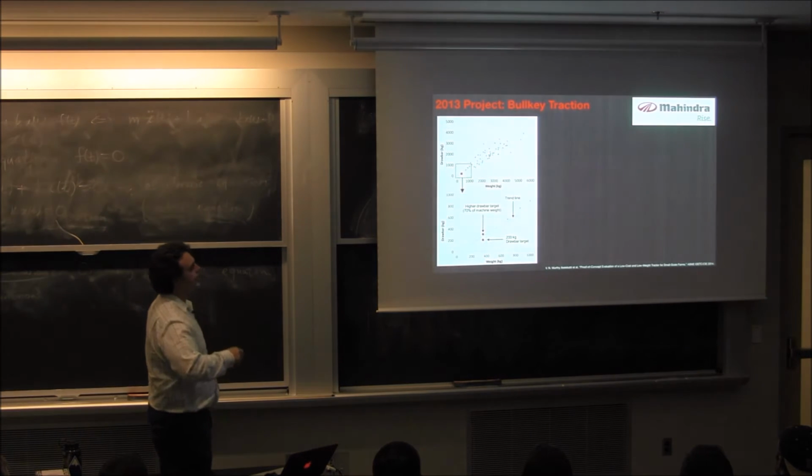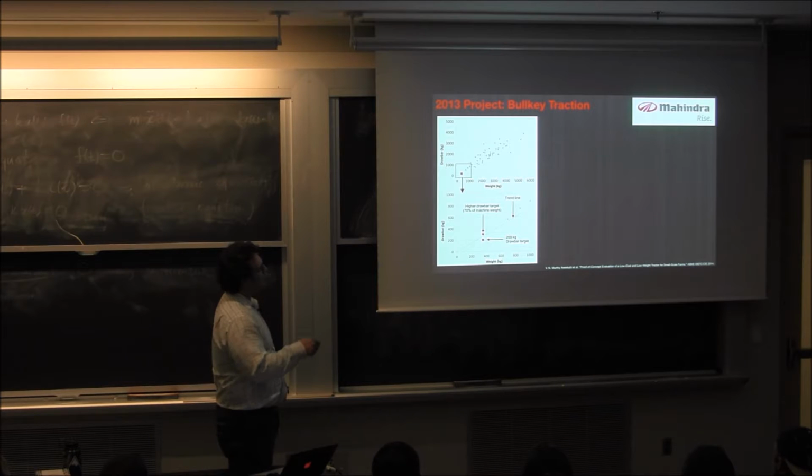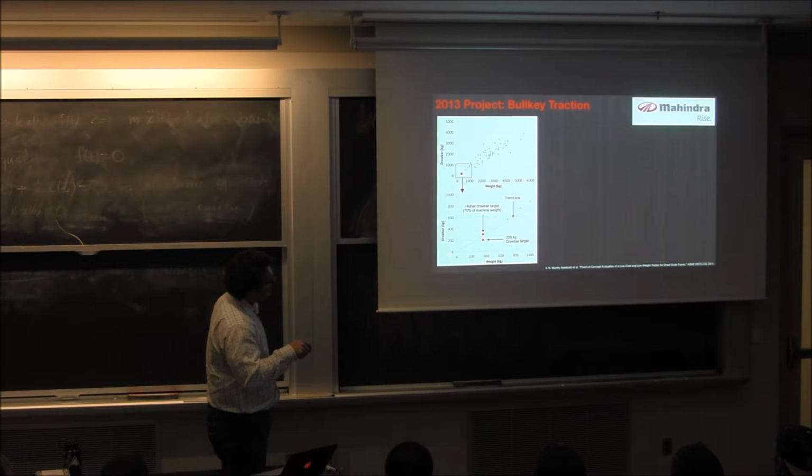So what the team in the class did is they first started with a bunch of market data about tractors. And so you can look at metrics like how much does a tractor weigh versus how much it can pull. You can put a trend line here. And then here's the trend line taken down. And then here's at the device weight that we predicted, this is what they were predicting. This is what they wanted, about 300 kilograms of drawbar. And this is the lower range, right? So we were kind of in between here. We didn't know how much drawbar force they could actually exert.